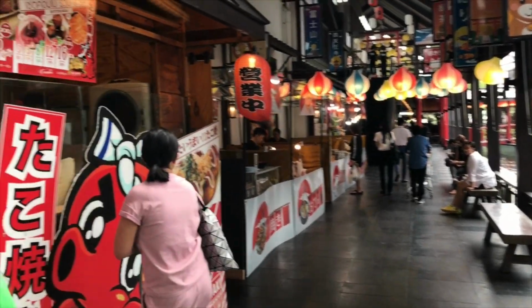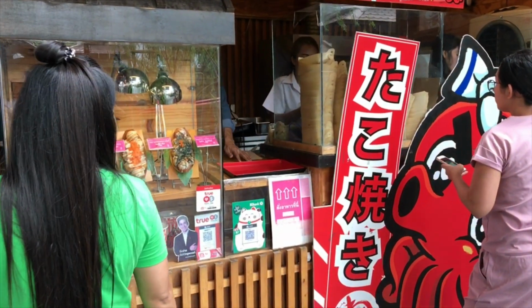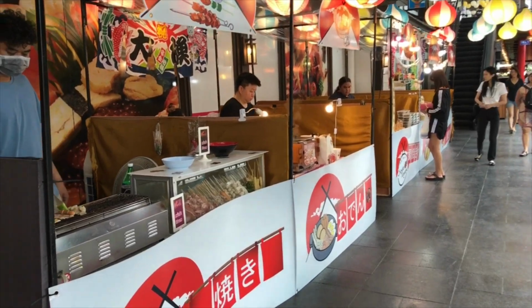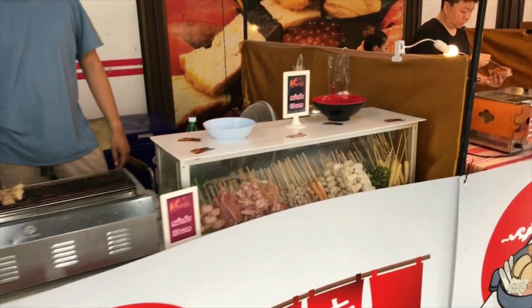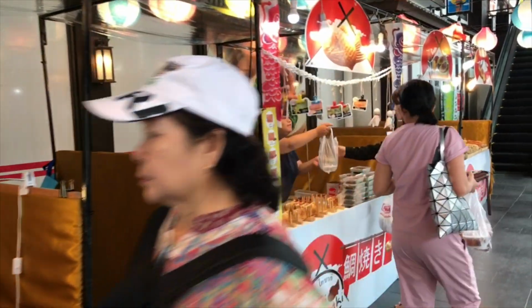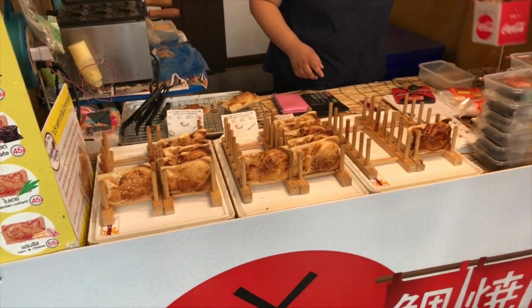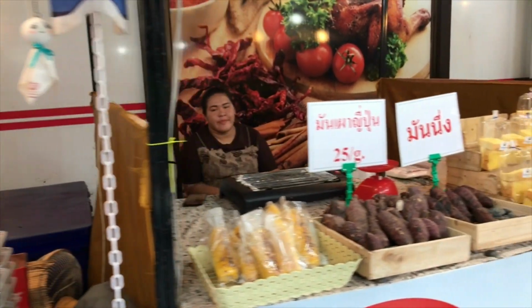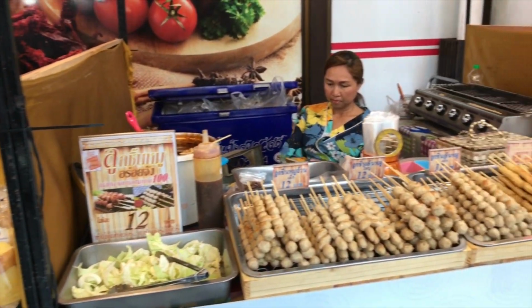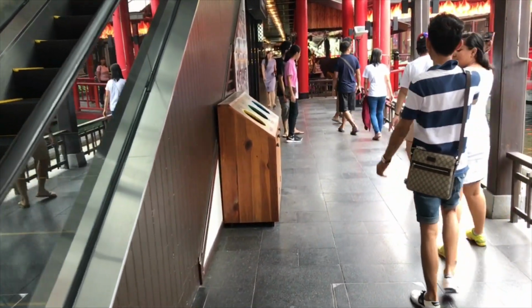This next section here seems like a bunch of various food stalls, and from the graphics, from the signage, from the posters of these shops, it is a very Japanese ambience, and very visual of the food. And there's takoyaki and very small, I think, light snack type of foods, barbecues of course here. So I guess this is where you can grab some initial appetizers before you grab your lunch or have dinner. There's a lot of vendors, and I'm sure they try to keep the theming of these snack shops to feel very Japanese. Japanese potatoes here we see. Oh, this is actually not Japanese, it's a Thai meatball skewers, but anyways, let's just keep going, see what we find here.